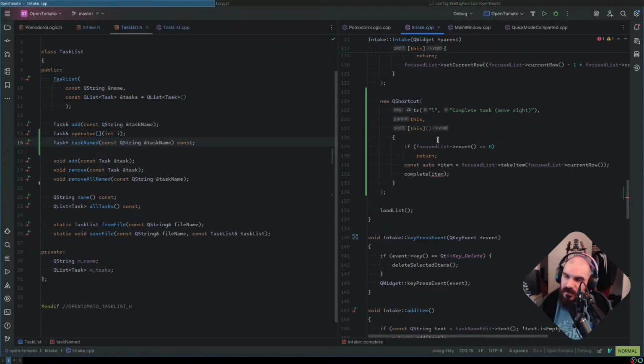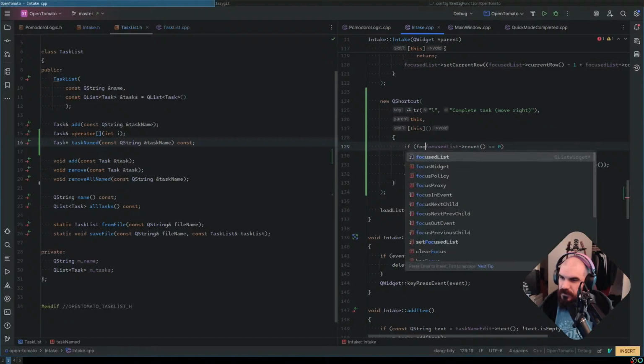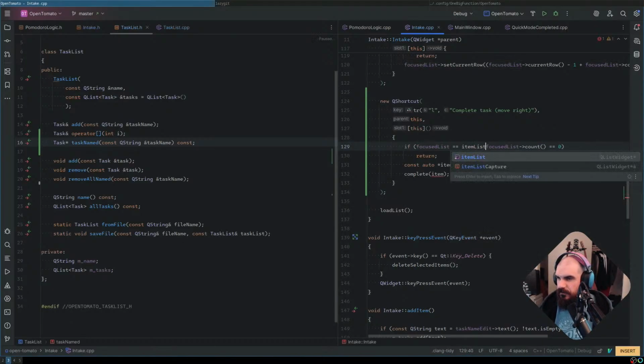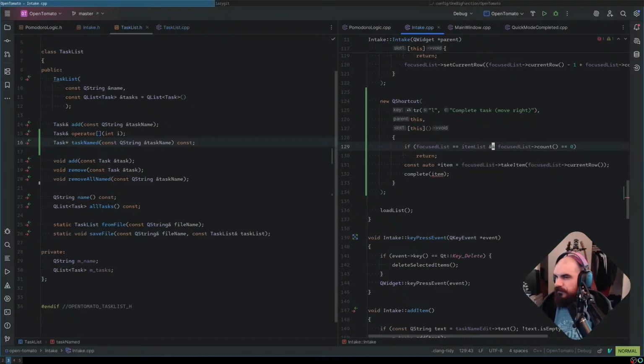Well, what we got to check is if focus list is item list. Oh no, sorry, this is a guard, so we're going to invert it. If the focus list is not item list, exit.